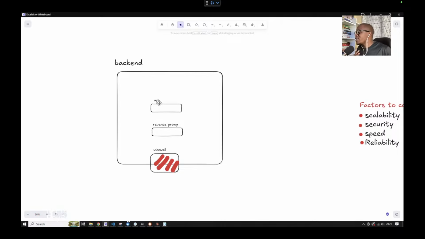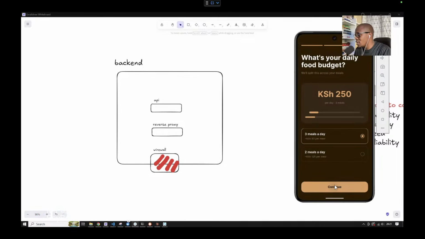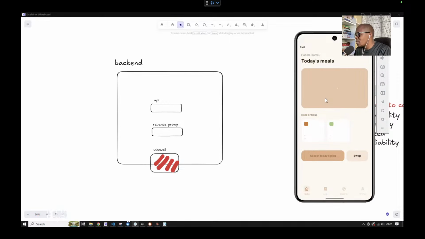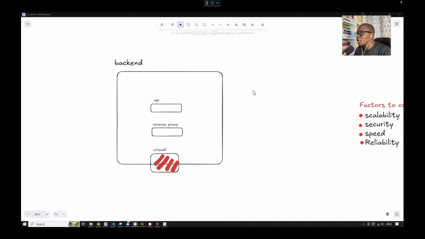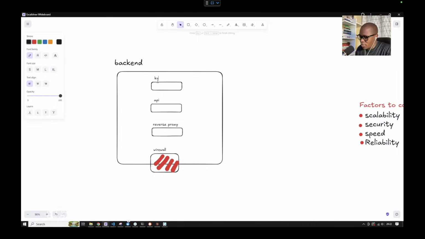Now, our API does not just handle requests. As you have already seen somewhere, Chakula uses some sort of AI to generate your meals. The API is not working right now, I know for sure, but let me just try. So I'll choose my location, I'll choose my daily meal budget. I don't think the API is working. I haven't set everything up yet. So we have some sort of an AI, which is what we call our knowledge base.